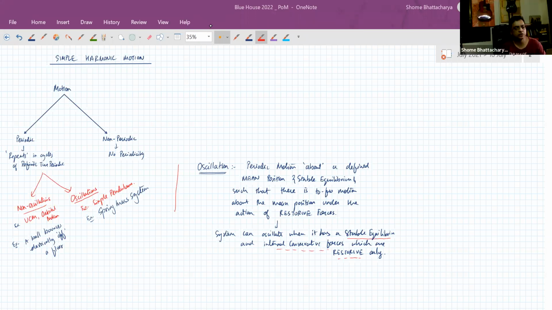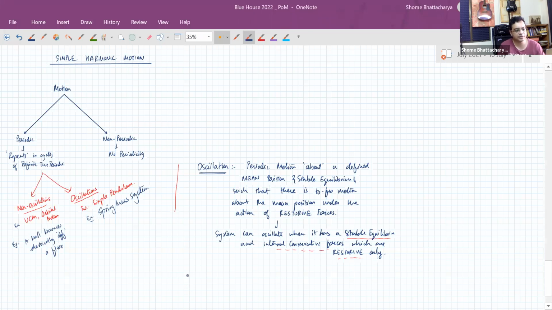Okay, so let's come back to this. An oscillation is any type of motion which is to and fro with respect to a mean position. So what is the mean position? Technically, in terms of physics, the mean position of an oscillation is nothing but a stable equilibrium point of the system. For example, in a simple pendulum, the lowest point of the pendulum, where mg acts in the same line as the vertical tension, is your stable equilibrium position, because the acceleration becomes zero at that position. But when you remove the system from the stable equilibrium position, there is a restorative force.